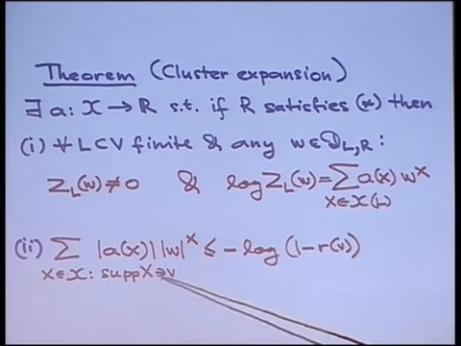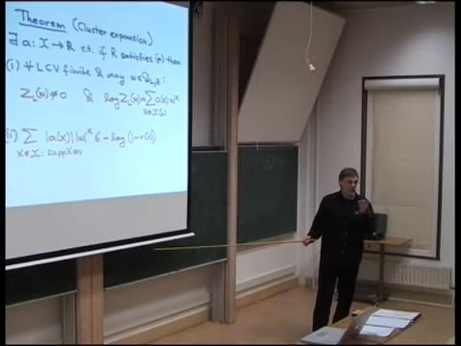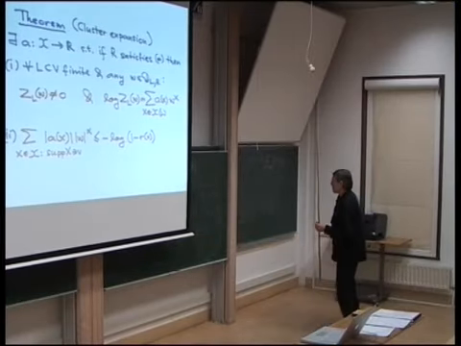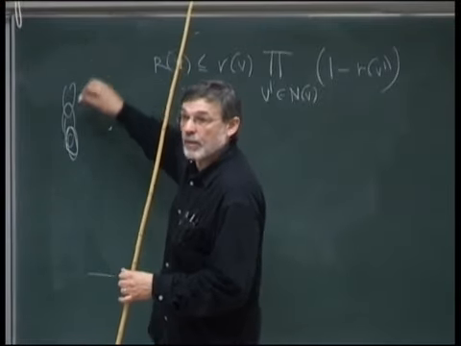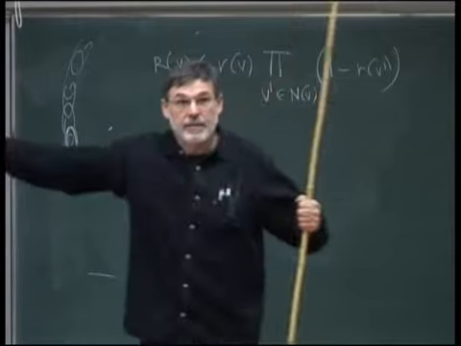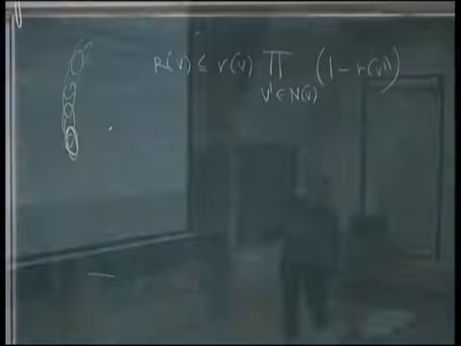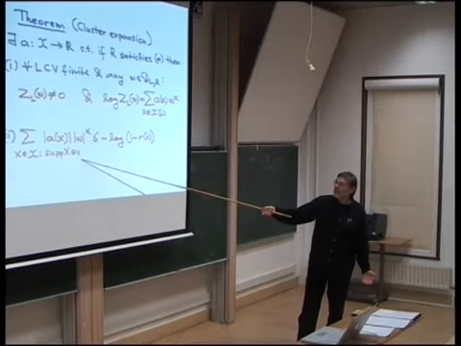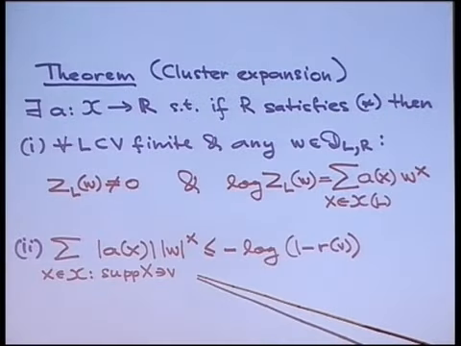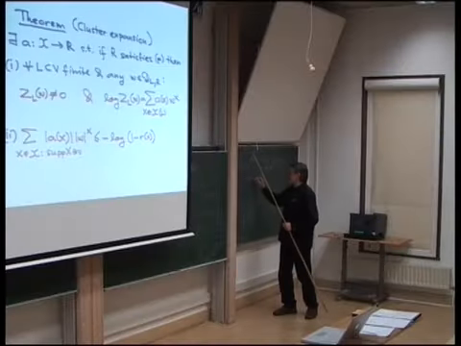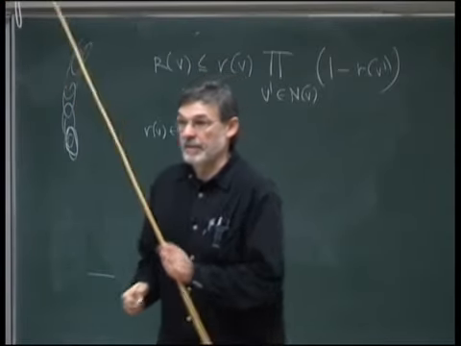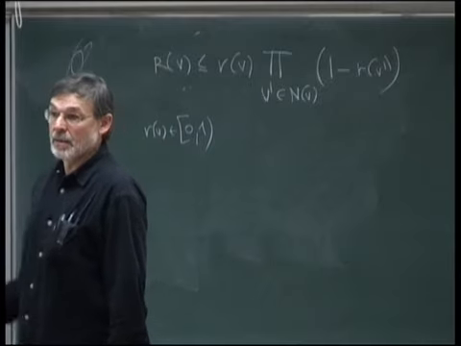Such that support of X contains one particle contour, one particle vertex. So remember that this AX is non-zero only on guys like that, so I simply take one guy, and now I have collection of, as big as possible guys, but they are disconnected pieces, these clusters. So I have sum over clusters that are attached at V, so to say, okay? Now I take everything in absolute values, and this can be bounded by something. This something here in this particular setting is minus logarithm 1 minus RV, where RV is this number. Remember that RV belongs to interval 0, 1. So 1 minus RV is a number smaller than 1.